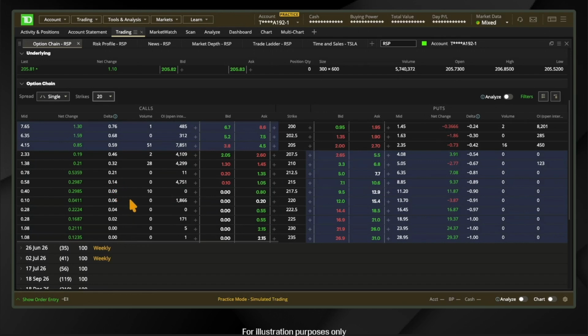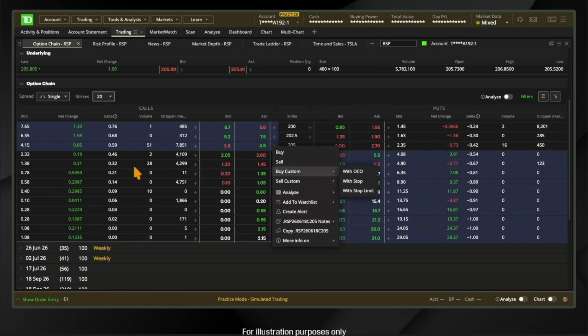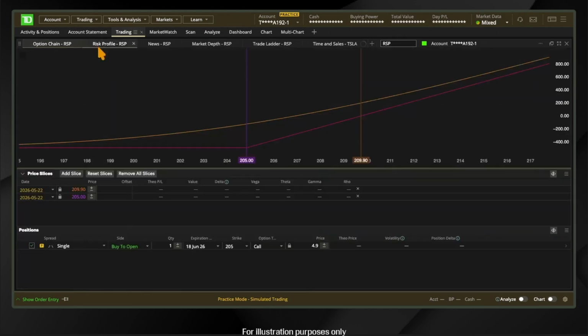Finally, once you have a trade in mind after completing these steps, you can right-click on the option and select Analyze. In this case, we're going to be bullish and go with the 205 strike call price. So I'm going to right-click there, click on our Analyze, and since we're going long, we're going to select the buy over here. By selecting this, this is going to bring your planned trade to our risk profile tool.